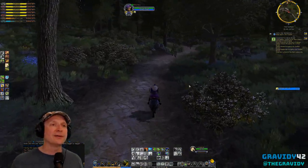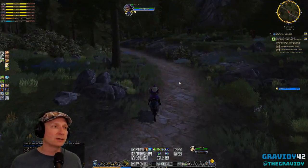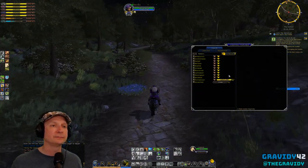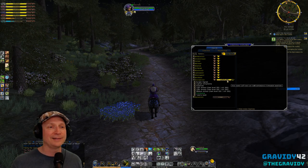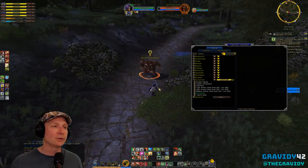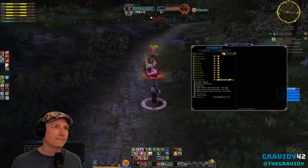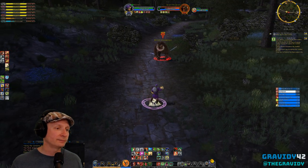Hopefully everybody got to take advantage of the crafting XP bonus that we had this past weekend. I managed to get every last one of my... Actually, I didn't get this guy finished. My main character, for whatever reason, was 3 points short, so I didn't even bother doing him. Uh-oh. Apparently I am going to have to defeat one of these guys.